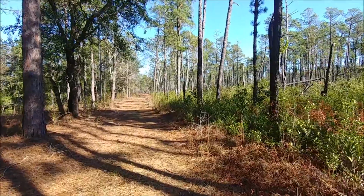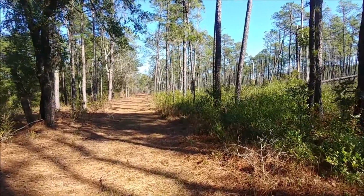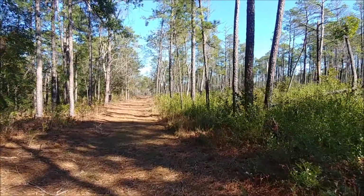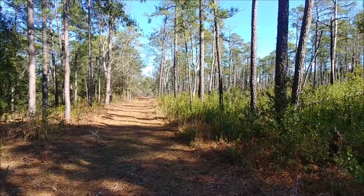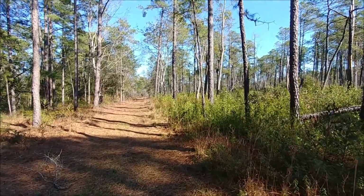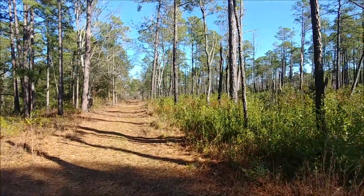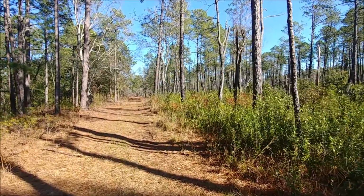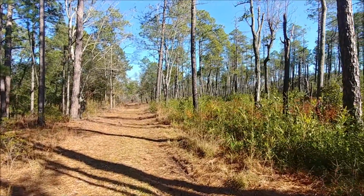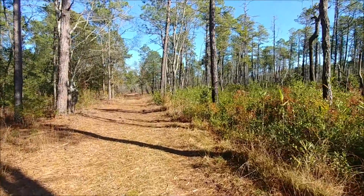I forgot to show you the backcountry campsites, which are all very nice. They have picnic tables, fire rings, elevated platforms where you can cook or lay stuff down, latrines, and one of the campsites actually had a yurt style tent, so you don't even have to bring a tent in to camp. And it had some bed slats, like twin size or full size bed slats actually.